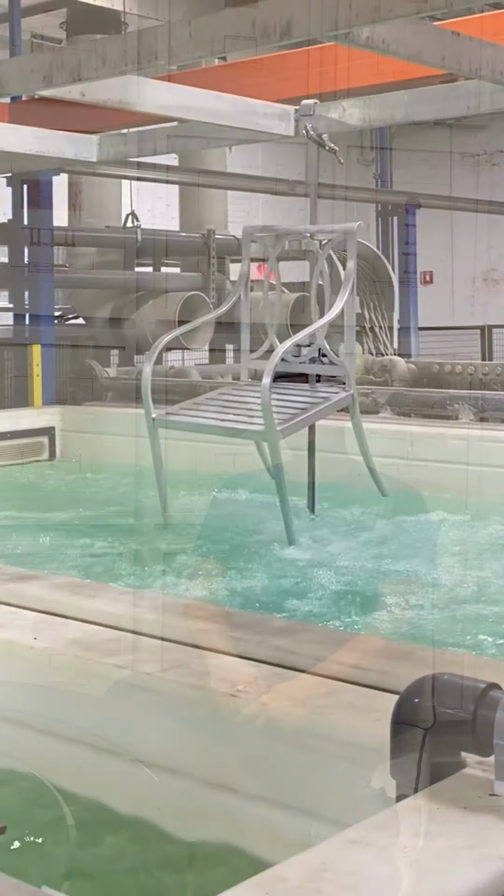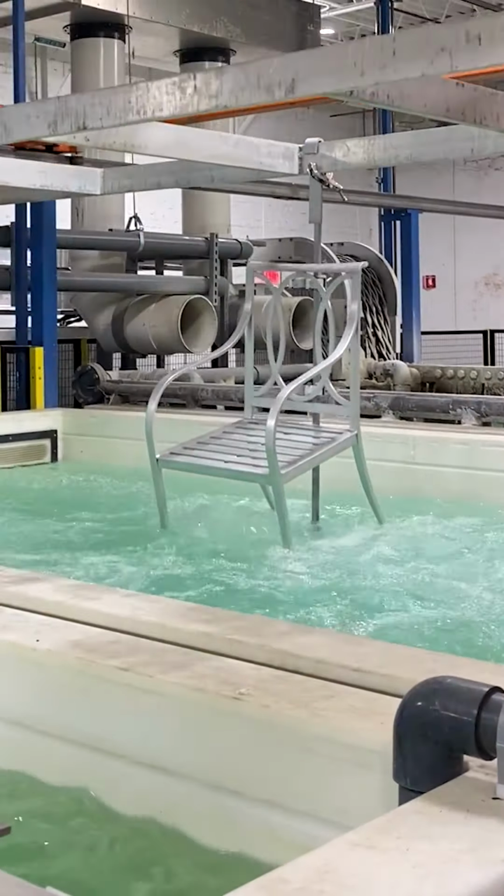That is to make sure that anything left on the piece of furniture gets taken off. Deionized water is as close to pure H2O as you can get. It makes the molecules more attractive to other molecules. So even on a microscopic, on a molecular level, the pure H2O is just grabbing onto any particle it can grab, which is good because it pulls it off the furniture and has it as clean as possible before it goes into our EC² tank, which stands for electroceramic coating. And that needs to have as clean and as pure of a surface as possible.